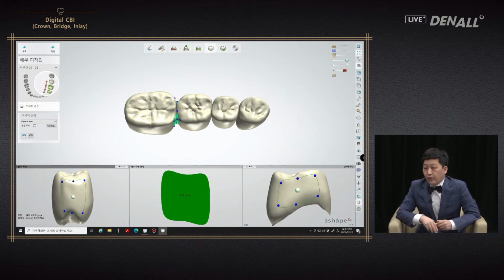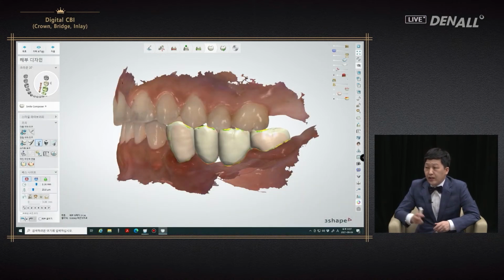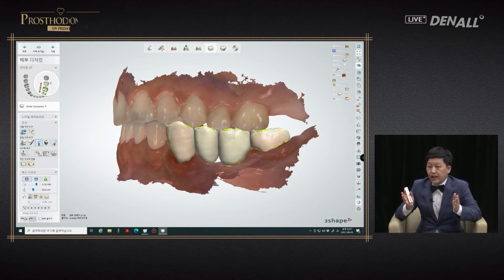Fortunately, the design program called the 3-shape dental system allows for easy reforming of joint design. Adjustments can be made easily. Corrections can be made easy. The design that you see is the final correction of the design, gingival embrasure.